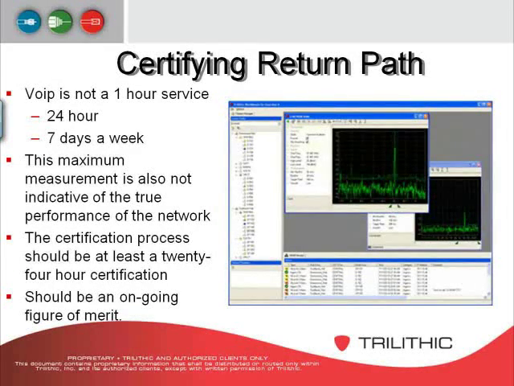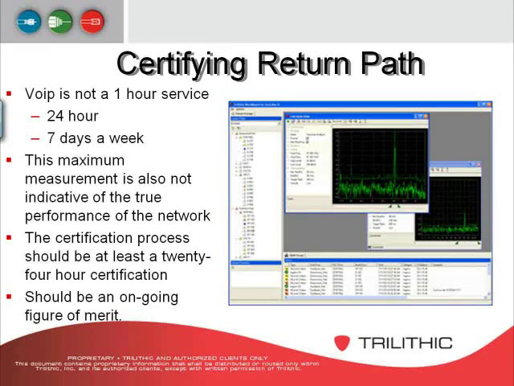But the thing is, voice over IP and even just high-speed data in general, since there are commercial businesses that use high-speed data and, like I said, voice over IP, it is not a 1 hour service. It's 24/7. This maximum measurement is also not indicative of the true performance of the network.